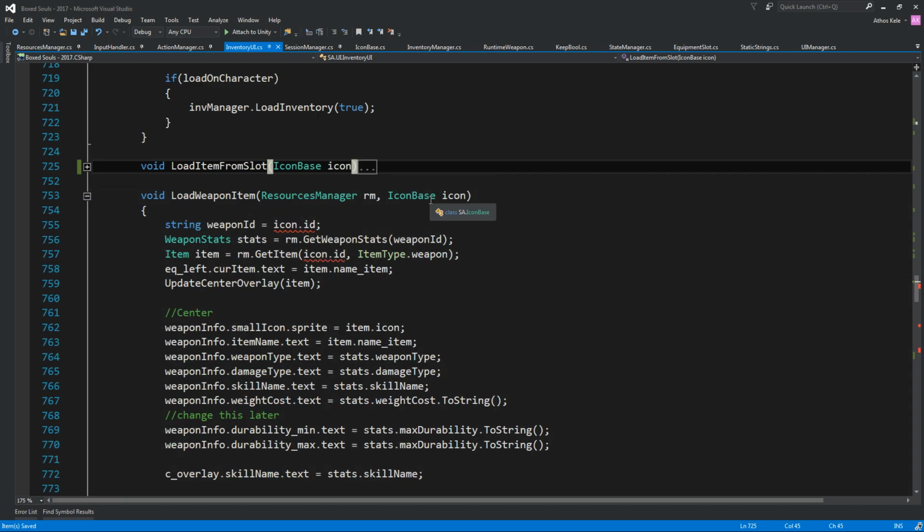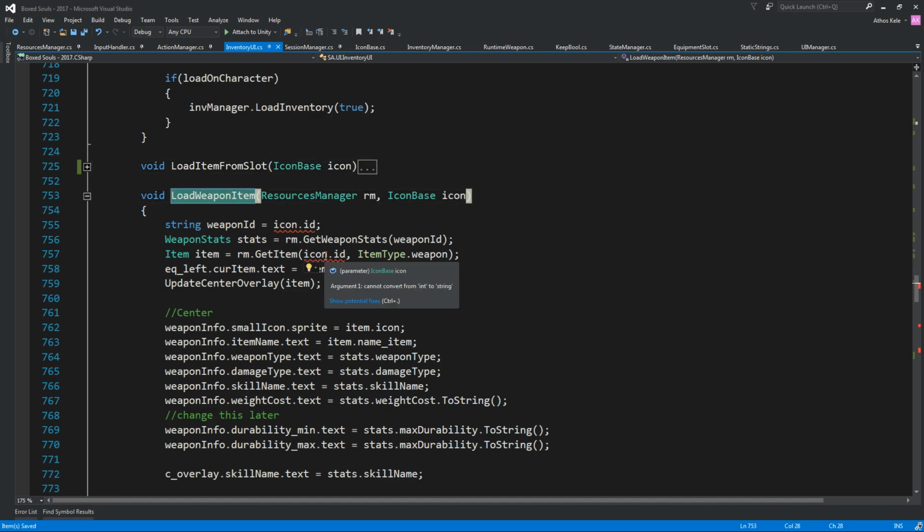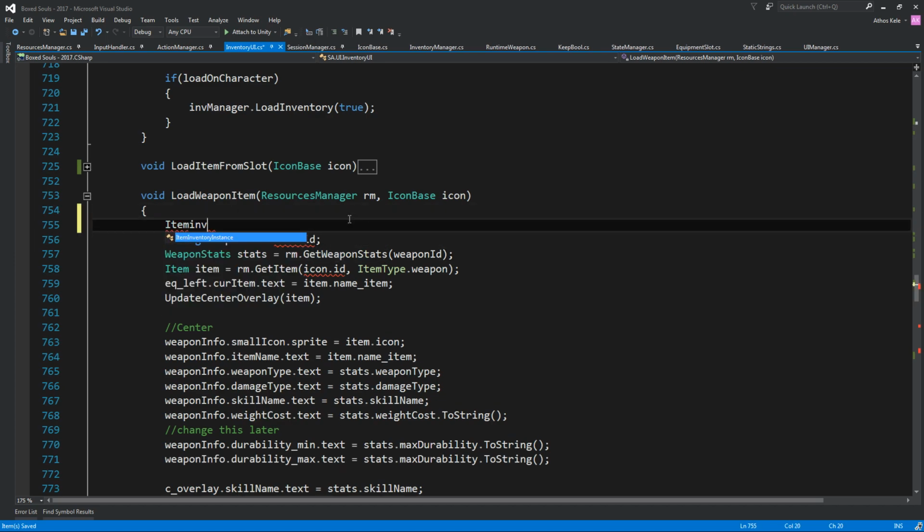The other issue we have over here is this, load weapon item. So we need to actually find the item from over here, and to do that we need to have the item inventory instance. Let's call it instance, session dot get weapon item. We already have it. Get weapon item.